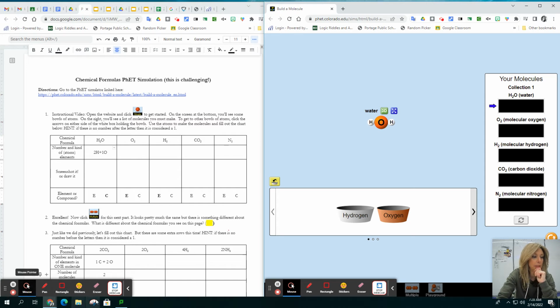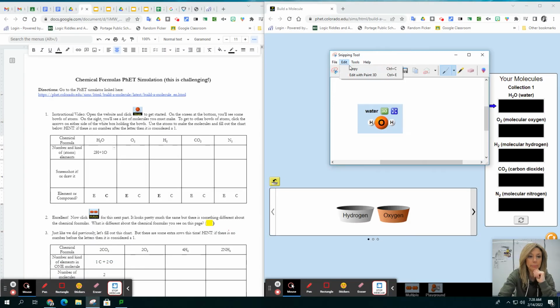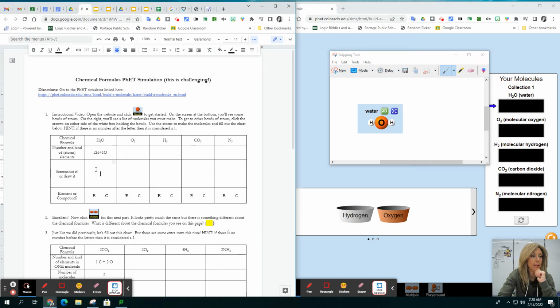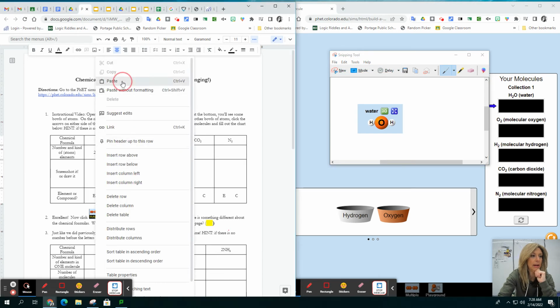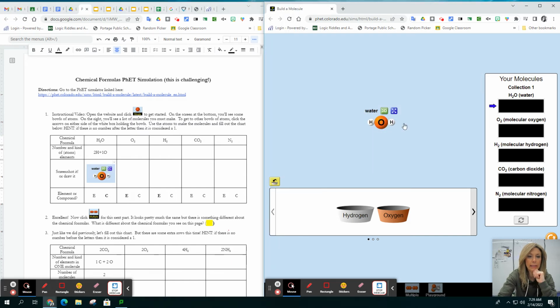So I'm just going to take my little screenshot, and you guys can do this on your Chromebook, probably in a much quicker way. All right, and then I'm going to paste it right there. Okay, so there it is. And now I can slide this. Boom, there it is. And it tells me, yep, you've made water.